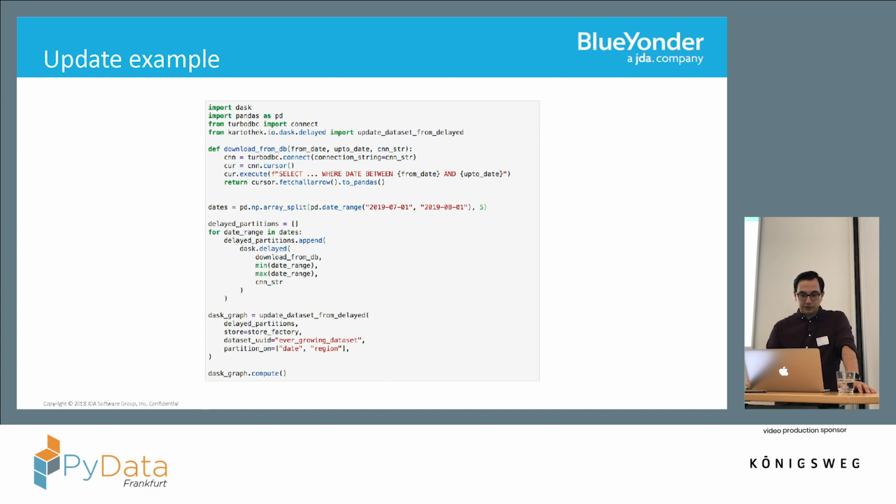So you write a simple function which would be something like download data from database. And as you can see, I'm using TurboDBC, which is a quite efficient way to load the data, which also uses Arrow underneath. So this is fast, and I simply loop over the dates I want to download and create Dask delayed objects. And after that, I pass everything to Kartothek, and the data set grows continuously. And if anything fails, if your data becomes inconsistent, if some type changes, if columns change, the commit will reject this, you will know, and no silent errors sneak into your system.